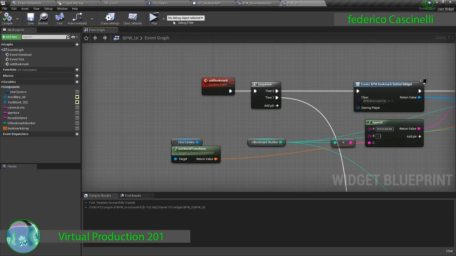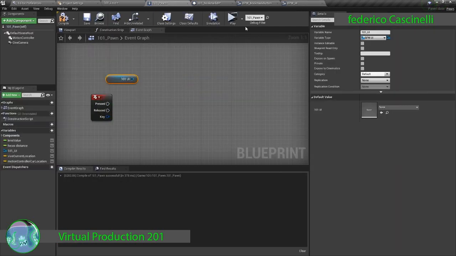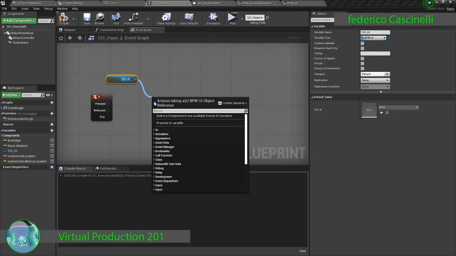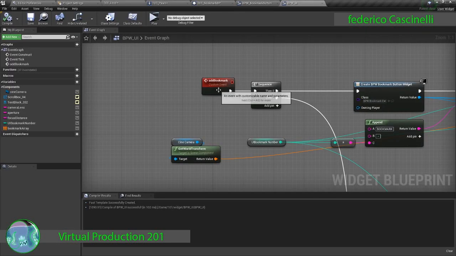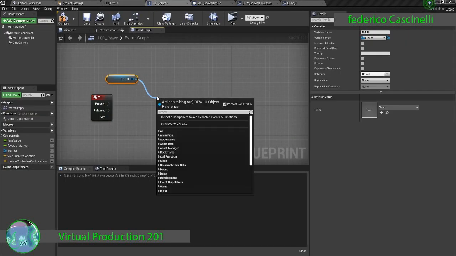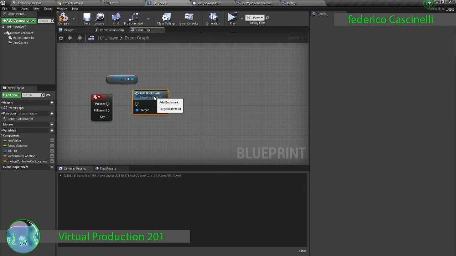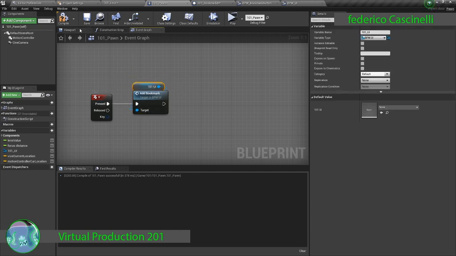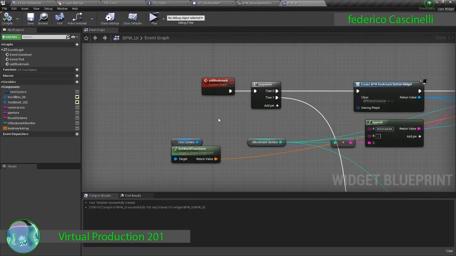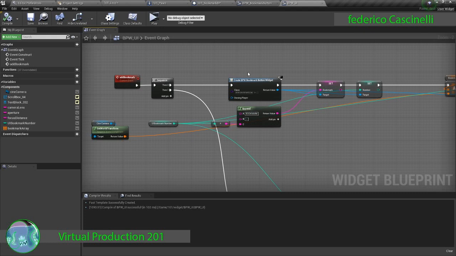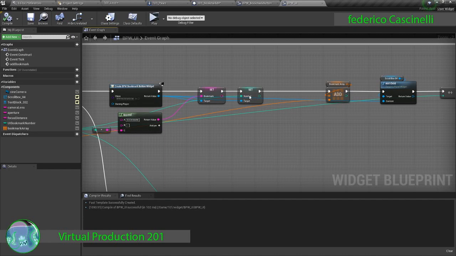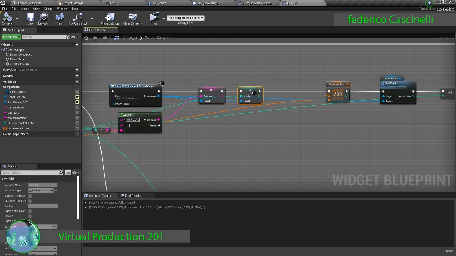So when we press the key, we need the function from here. What was it called, the function? Add bookmark. So we need the add bookmark function, and here it's where everything starts. So all the cascade of things that will be happening now starts from here. Save and compile. So we press the key, we call the add bookmark event here. We will be creating the widget, storing information for those variables, the name and the number.